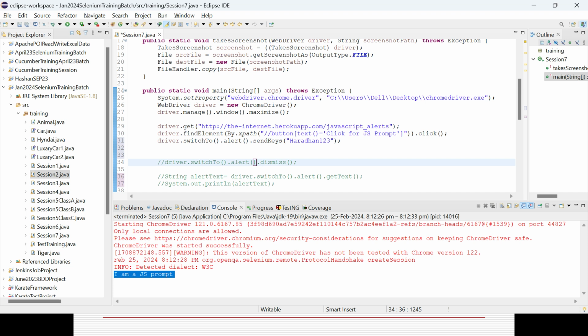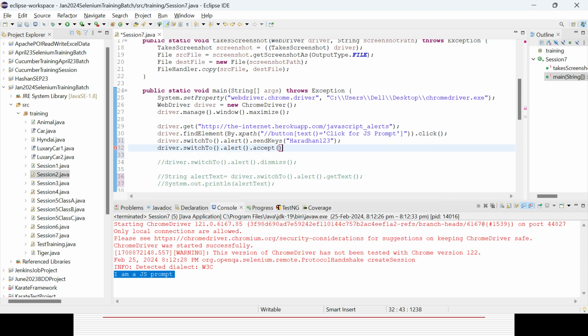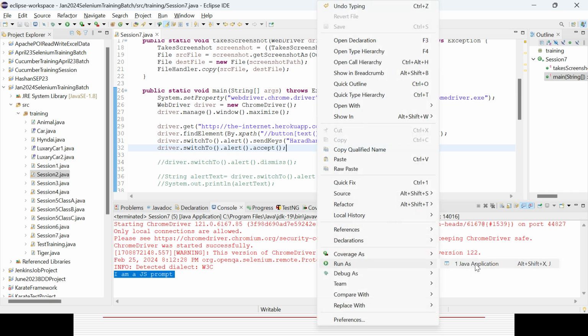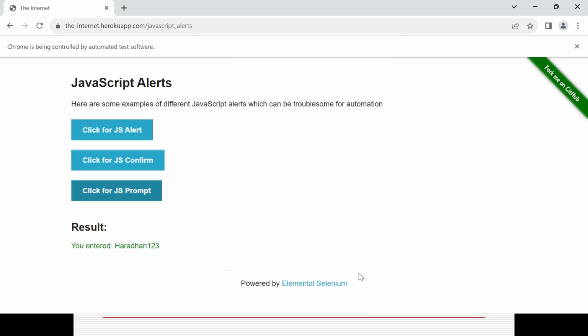After giving the value, I want to click on the OK button. Dot accept. Now it will be very fast. You will not be able to see that one. You need to give Thread.sleep in case you want to see this. Okay, you could see now. Here you could see it's accepted and the value is entered. That is the way you can get to know.